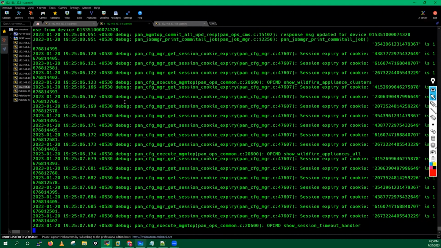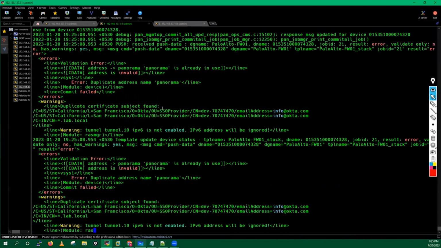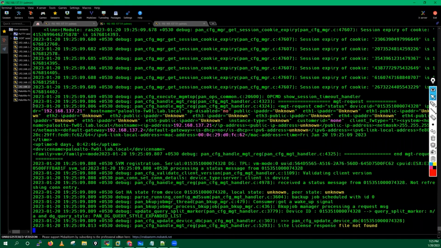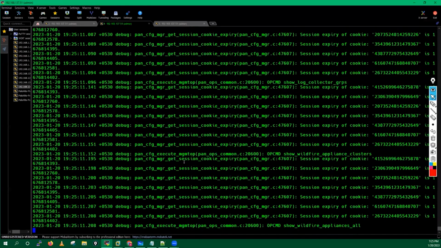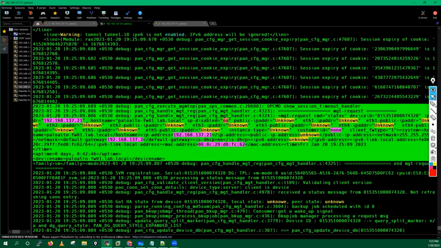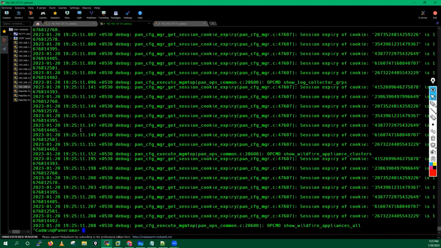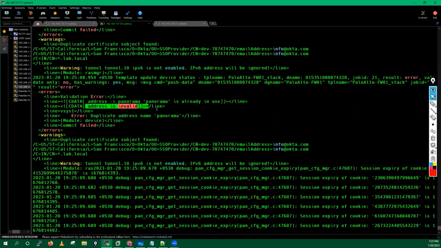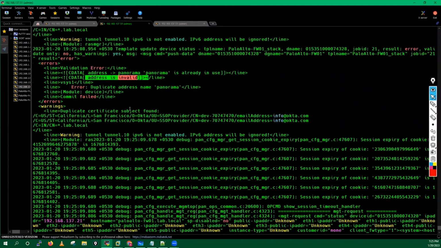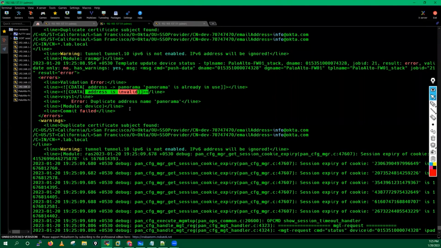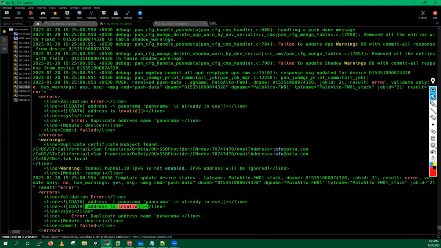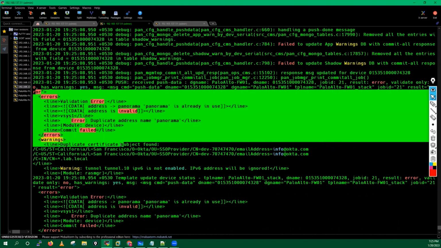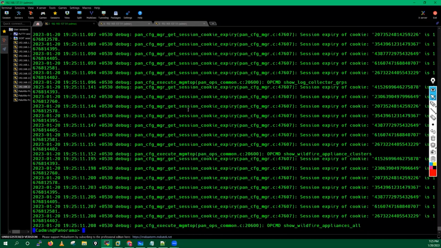See guys, now if I do Control C here, you can see everything here. What it is trying to push, all the details you will get. So if you are able to understand these logs, if there is any error, what is the error right now? Address is invalid, right? If you know where you have to do the troubleshooting, what you need to check, you can easily troubleshoot these issues, guys, just by looking into your log files. You don't need to do much for that actually.